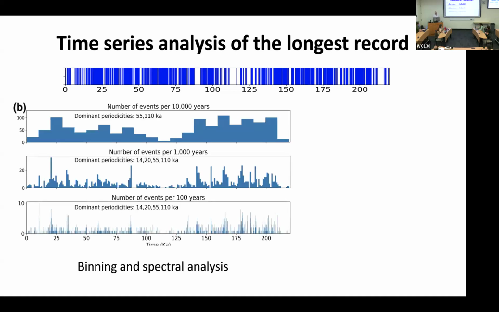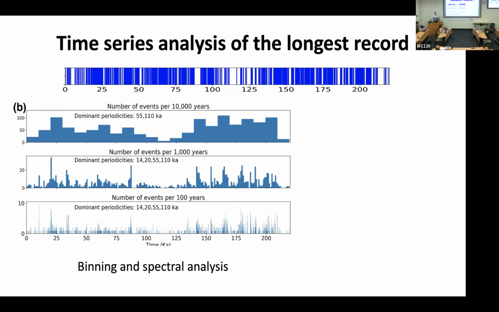So the way to overcome it is to put it in bins and calculate how many events per bin. If we put it per 1,000 years, we can see the clustering again, but we still have a lot of space with no earthquakes. When we look at every 1,000 years, this is 100 years, this is 1,000 years, and this is 10,000 years. We see a similar picture, but we can analyze it now because we have a more or less continuous record.